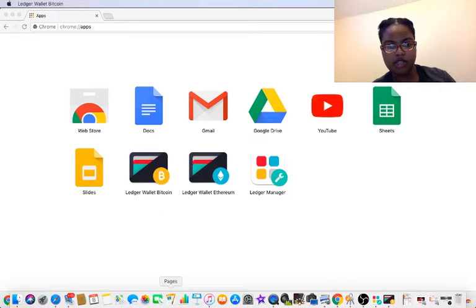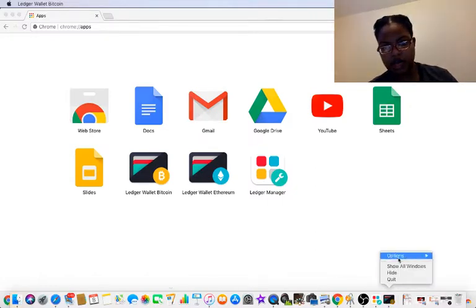Because there's two ways you can do this. You can either download the Chrome app, or you could add it to your applications, which is what I usually do.